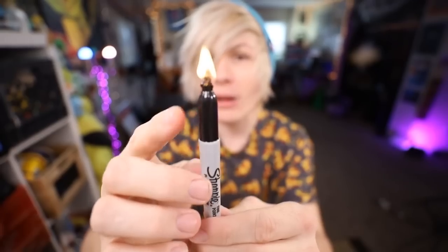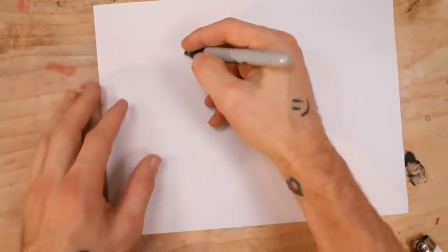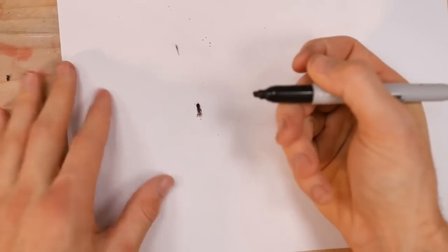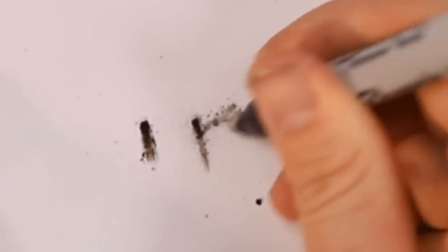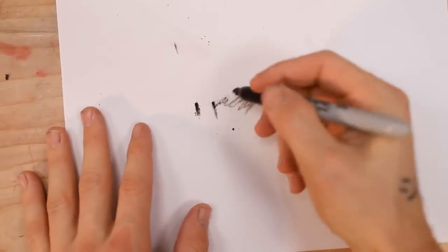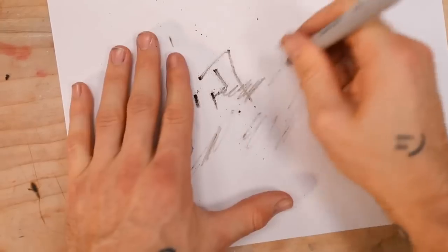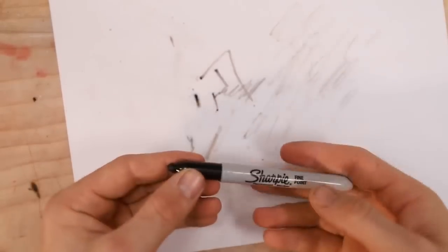As you can see though, it is melting the tip. I'm gonna go ahead and put this out. And apparently I can still write with this, so let's try it. Okay, here we go. Oh no. That is not a good sign. Oh, whew, that is very crispy. It's not looking very good, guys. I think it might have messed up the Sharpie really bad. Well, that was a waste of a perfectly good Sharpie.